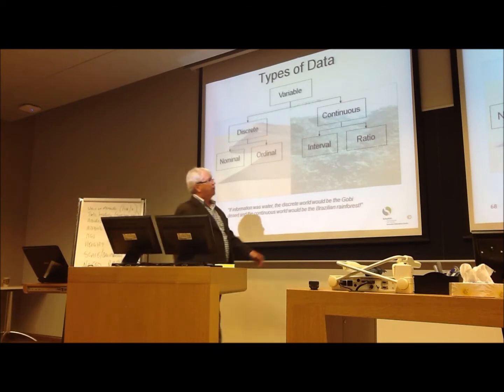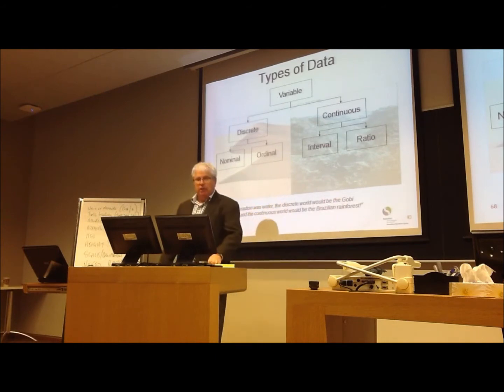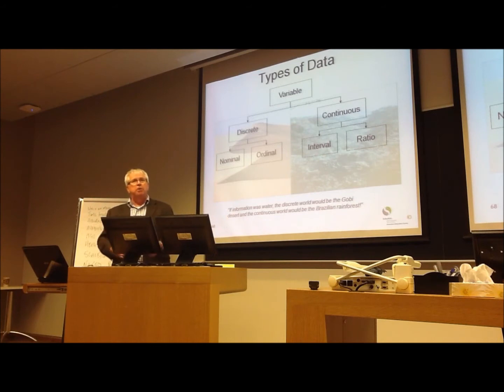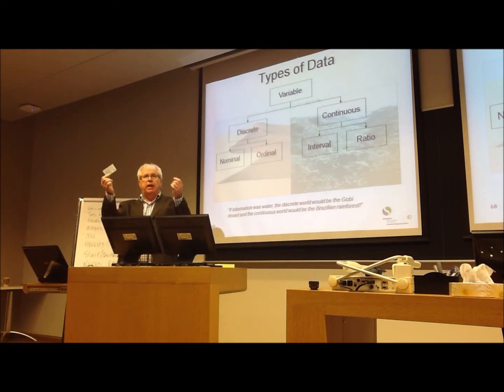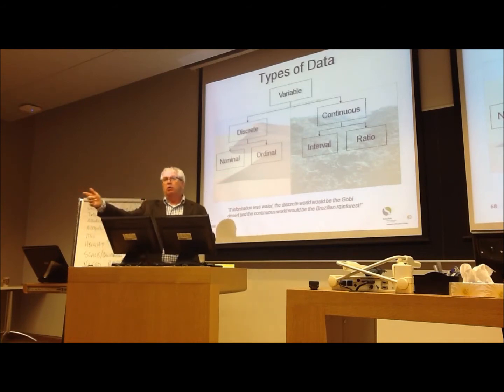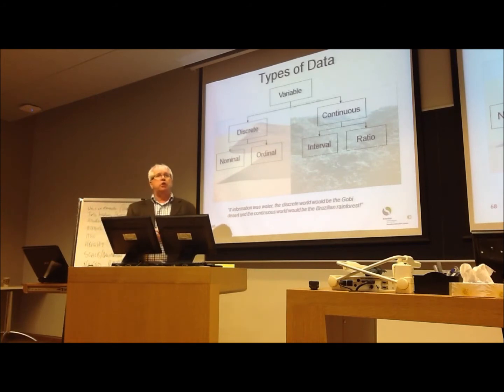But the minute I go over into the Brazilian rainforest here, manufacturing, I'm now measuring width, I'm measuring weight, I'm measuring temperature, rainfall, pressure, all of those things, and each one of them could be stated to an infinite number of decimal places. I can have one mistake, I can have two mistakes, but I can't have 2.3 mistakes. However, if I'm measuring something like weight, I can go to a lot of decimal places. I can state it as a fraction. I can state it as a ratio even.